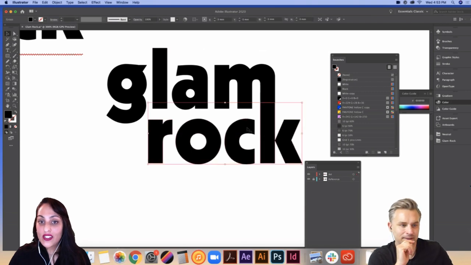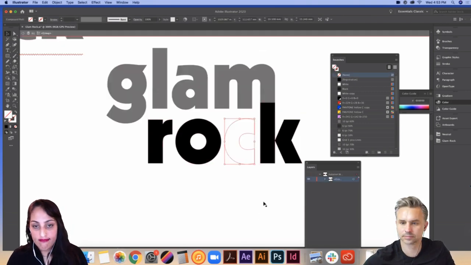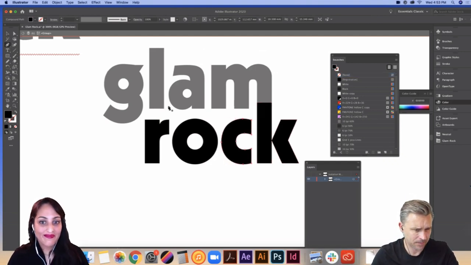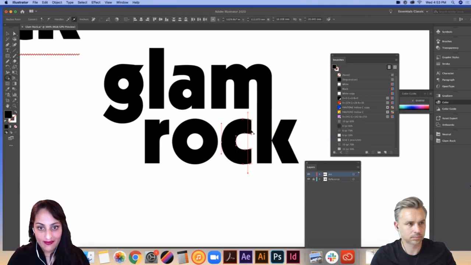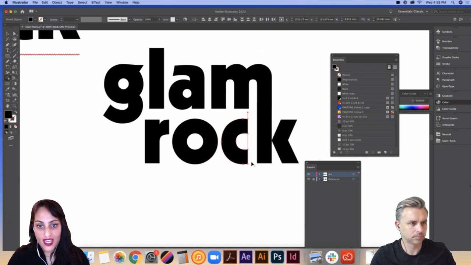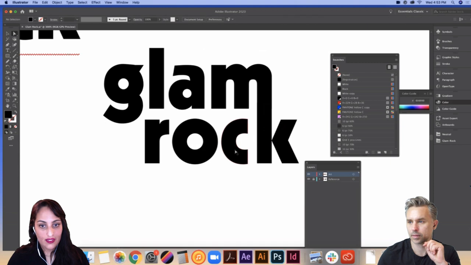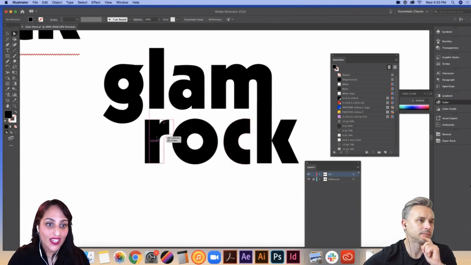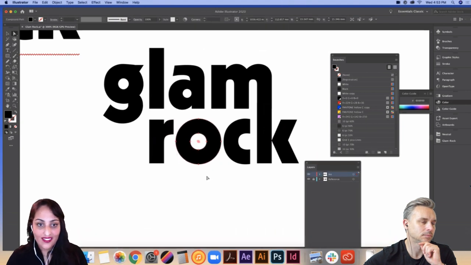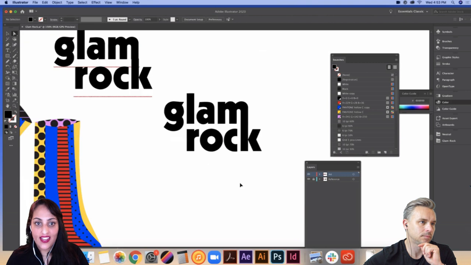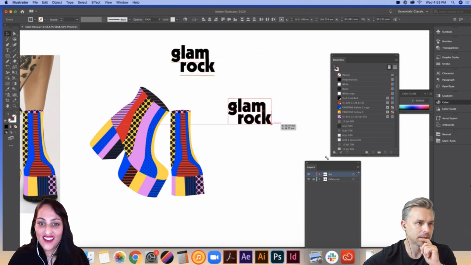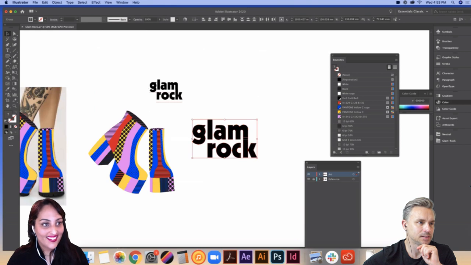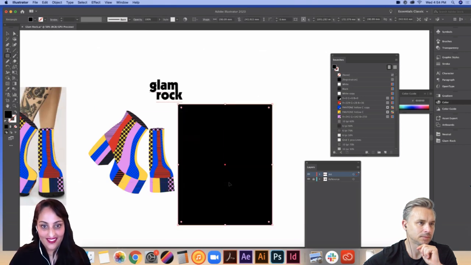This here is a little bit strange, so maybe just having a look at editing this a little bit. So you have the choice of either making rock smaller or glam bigger. So I'm going to get rid of a little bit of the C, making sure it's still reading as a C though. We want to get some sort of alignment here. We've got it like that. If we had more time, we would play with other letters to slightly extend out and slightly make smaller, but that's okay. We can just use what we have now. It's cool. Getting that to the back.